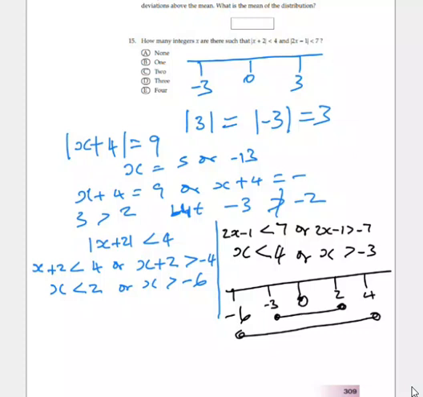On the flip side, when we said s is less than 4, s might not be less than 2 because s can be 3. But if we say that s is less than 2, we already mean that s is less than 4. A number that is less than 2 is also less than 4.